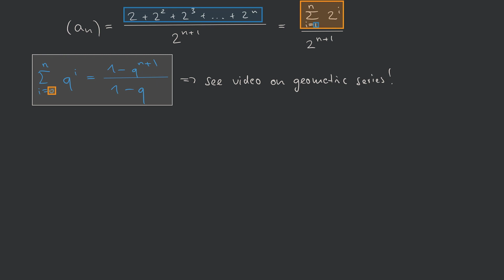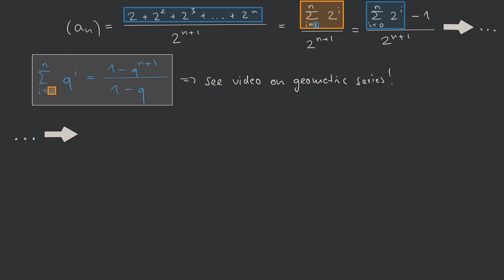So in fact, what do we need to do to start at 0? Well, we have to add the number 1 to that sum, which is nothing else than 2 to the power of 0. And that is the missing thing. So we do the following. This equals the sum over i starting at 0 to n of 2 to the power of i, and now we have to redo the thing we've changed, and that is we have to subtract the number 1 again. Now we divide this by 2 to the power of n plus 1, and we continue down there.